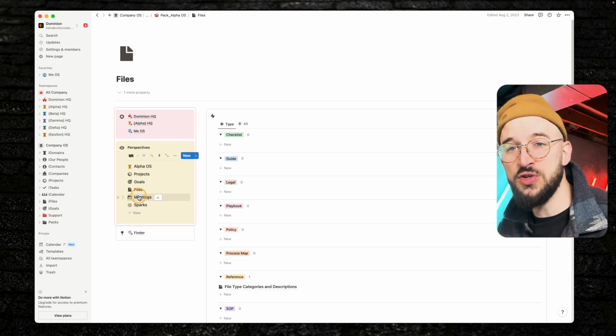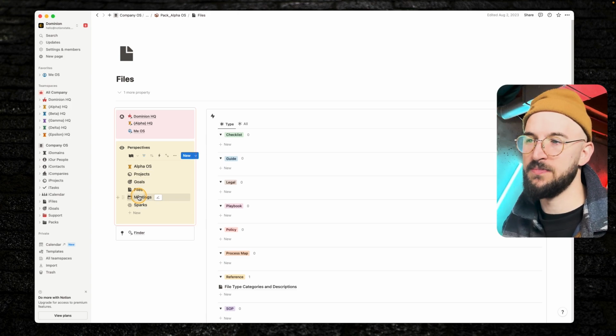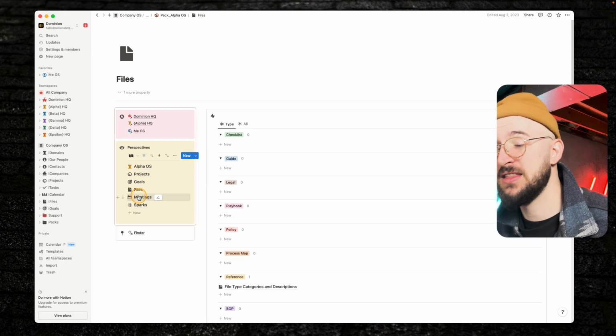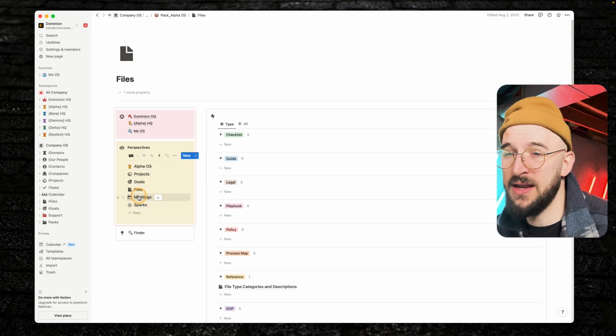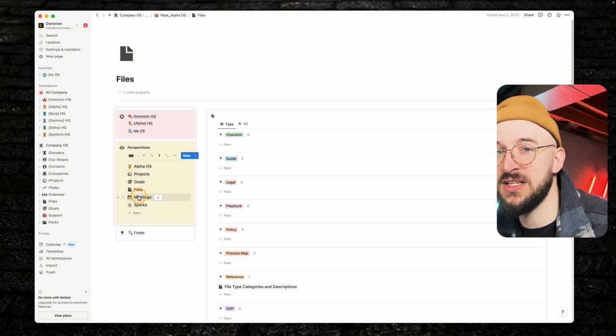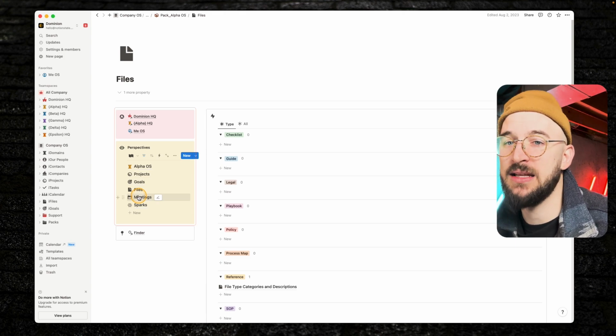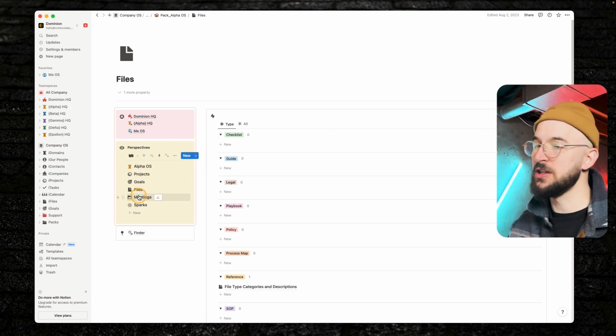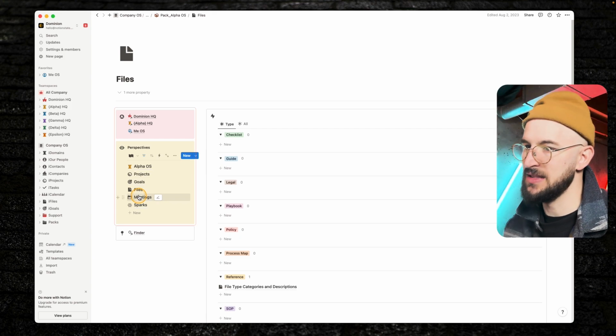So try to reduce the amount of system navigation that people have to do to find the information. That's really, I think, one of the core benefits of Notion, that you're reducing and sometimes eliminating the time and stress that it takes to find information. We want to make sure that we use Notion to the best of its ability in that case.